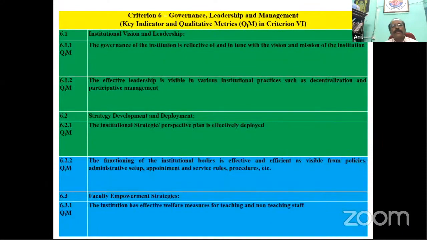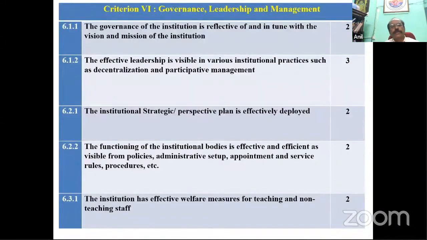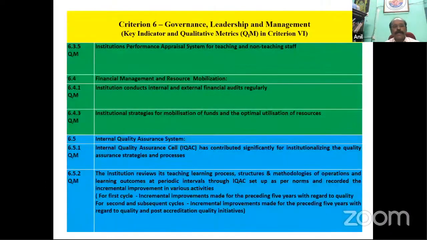You have to self-evaluate each and every criterion. You have to focus on this QLM, and every day, a team of experts has to work on this metric-wise, so that you can score 4 out of 4 in each metric, so that ultimately you will land in an A+ or A++ grade, so that your ambition, your vision or your mission will be fulfilled. Like this, criterion 6, definitely you will score better, because you have all the committees and you have decentralization. Only thing is you have to document it.